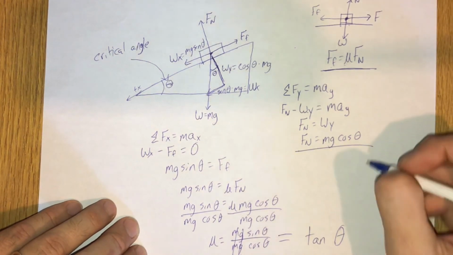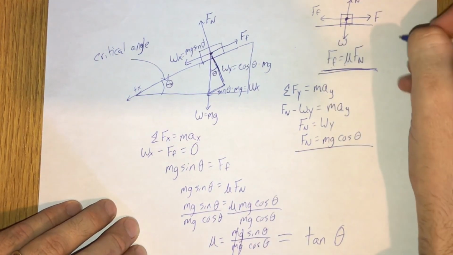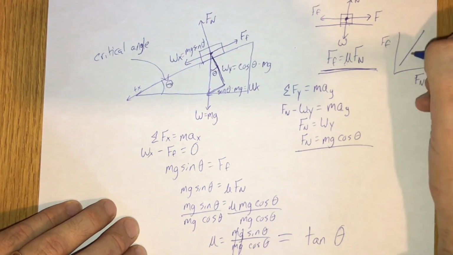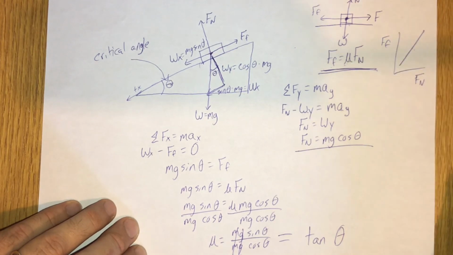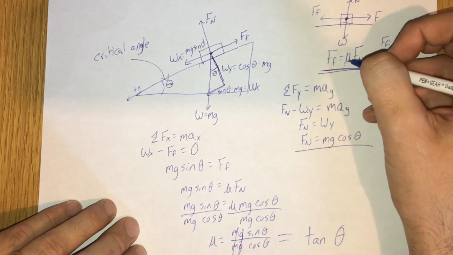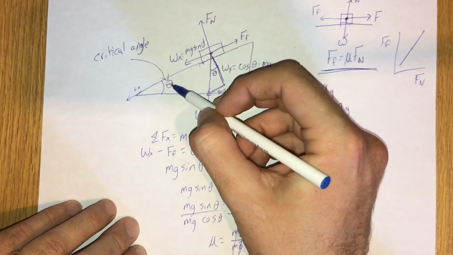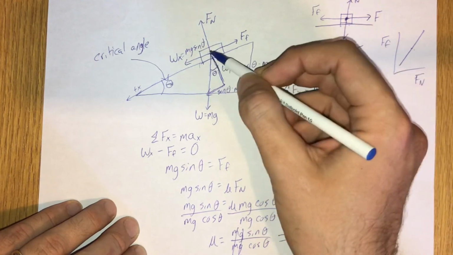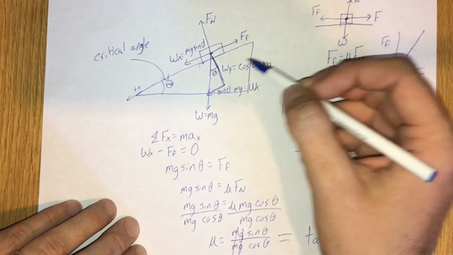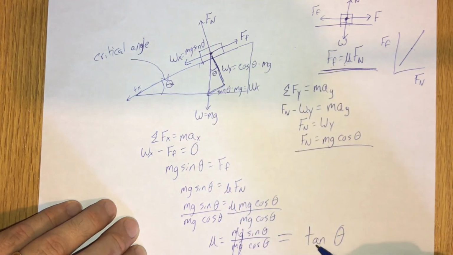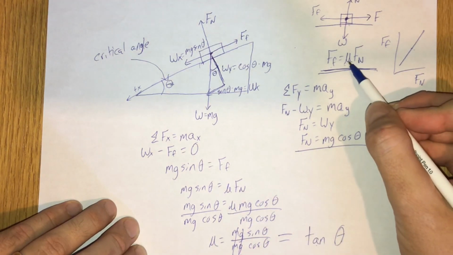So once we've completed this lab work, where we're plotting a graph of the force of friction against the normal force so that the slope of the best fit line will equal the coefficient of friction, we can then do a quick measurement of the critical angle by inclining our ramp, observing the moment the block starts to slide down, and using a protractor to measure the critical angle. And by taking the tangent of that critical angle, we should also be determining the same coefficient of friction that we get from the slope of our best fit line.